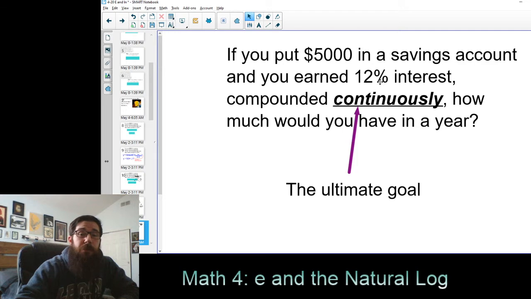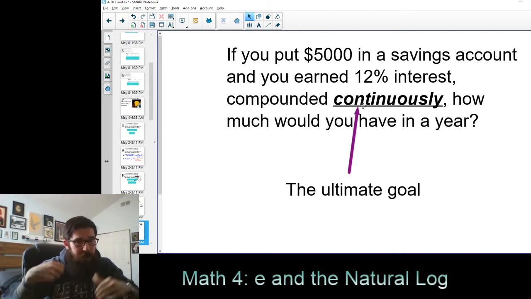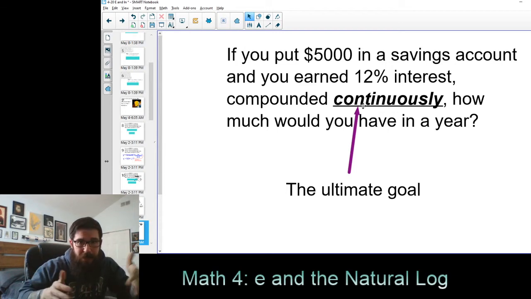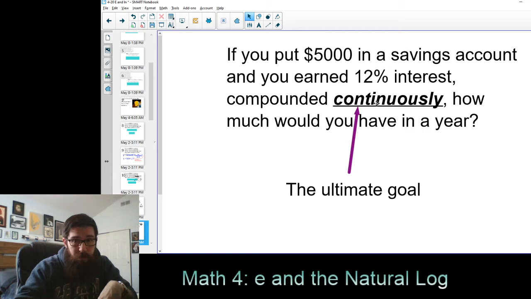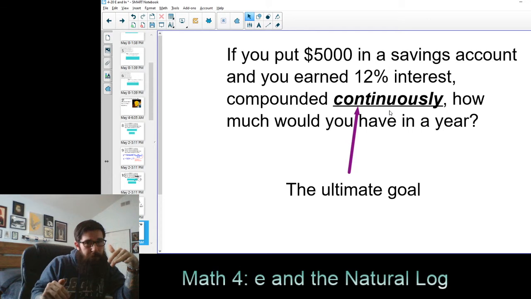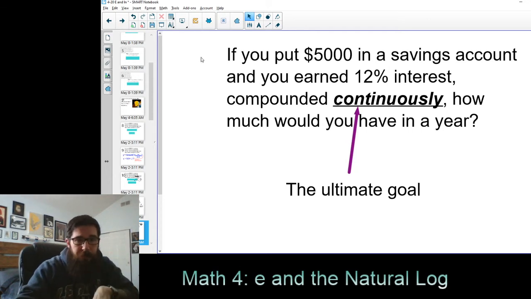I want to basically deal with what would this look like if I compounded continuously? Meaning, I could go to daily, I could go to every second and figure out how many seconds are in a year. But what's smaller than that? This idea is how literal interest works for basically anything that you do, either accounts that you have, or if you were to borrow, they're going to charge interest compounded continuously. We saw this pattern a little bit, and we're going to explore that a little bit further, okay?